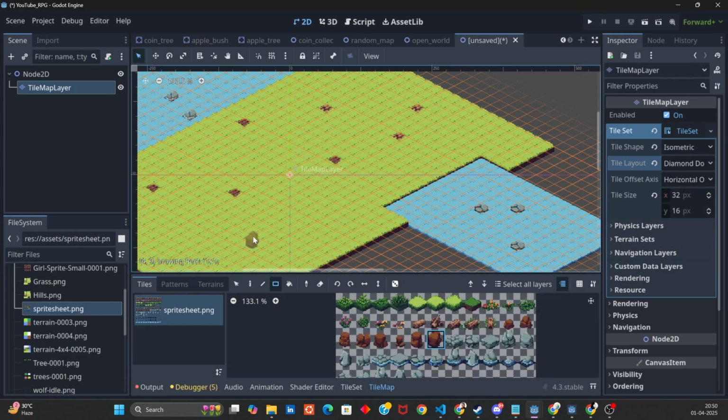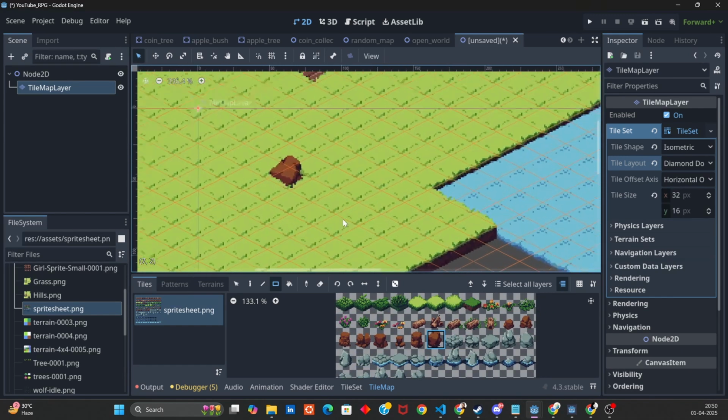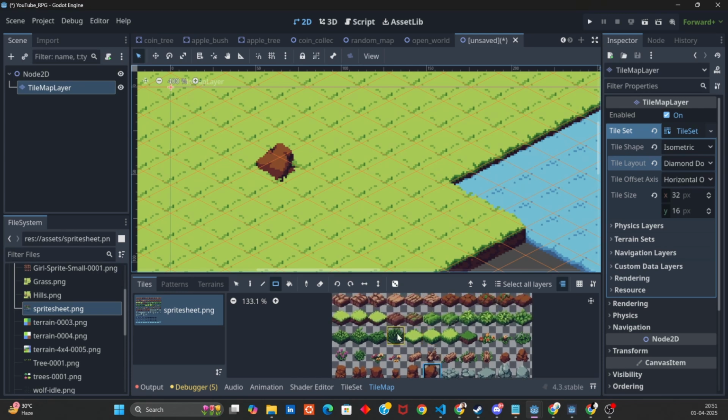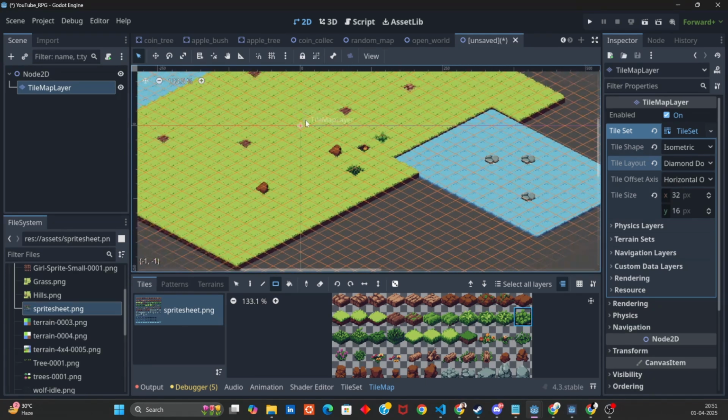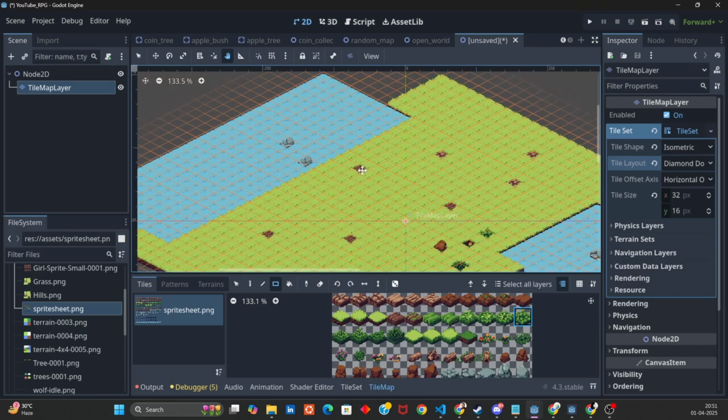Now we don't really have trees or anything else here. We have some grass or some flowers, but we don't really have trees. So maybe we have to draw some trees to get our trees and other things. But you kind of get the idea of how we can make isometric maps.